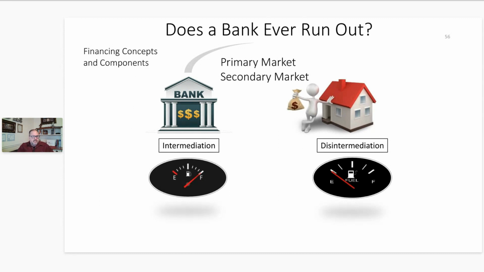Full tank of gas. Now here comes the guy leaning against his house with the money bag, who wants to borrow from the bank. Multiply that by 10, 15, 20,000 people, and now your bank is in a disintermediation standpoint where there's no more money left. It's tied up in loans. We're only collecting monthly principal and interest, or monthly P&I. So as a bank, we need to sell more loans. Well, we don't have the money. So let's take the bundle of loans we've got, 10, 15 million, whatever it is, sell it to Fannie Mae and reclaim that money, and turn around and lend it out.